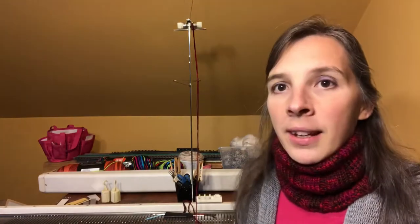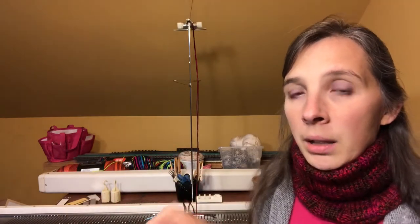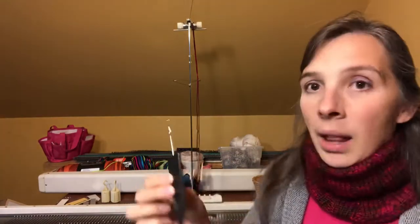In order to make sure the cowl doesn't roll up, we did a knit five purl two pattern — you can see there are five knits in a row, then two purls, then five knits and two purls again. We did that on this machine by knitting all of our rows and then going through and taking out a column of stitches and purling them up with our latch tool. This is an adult size, and it would maybe fit an older child as well. It's nice and big and stretchy. We did fold it over — that's what the top is — and then we combined it at the bottom.